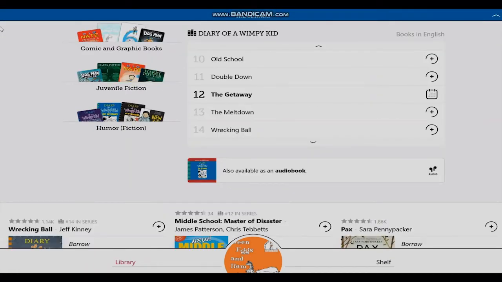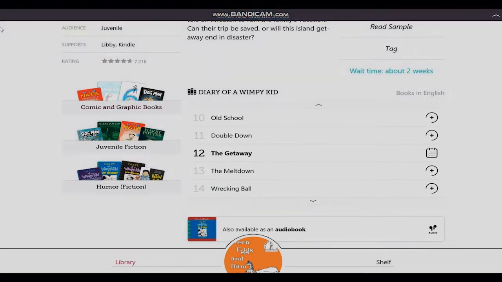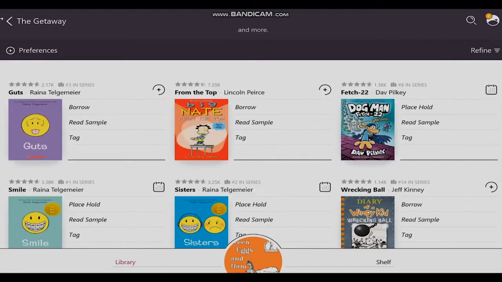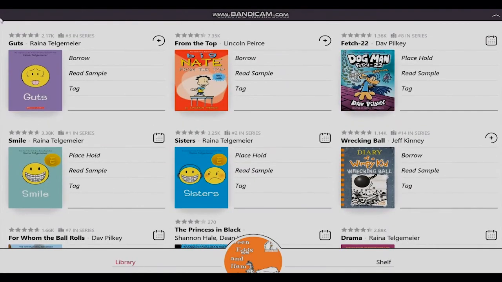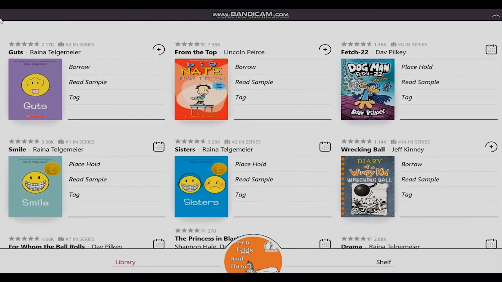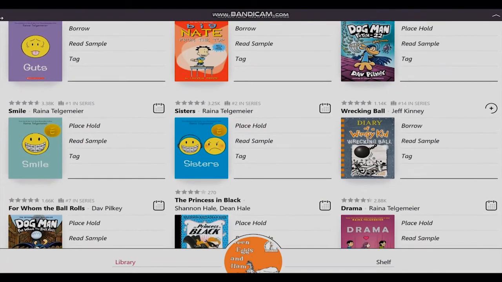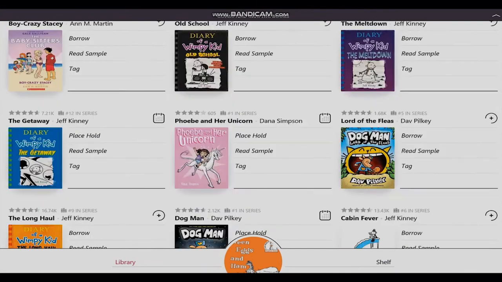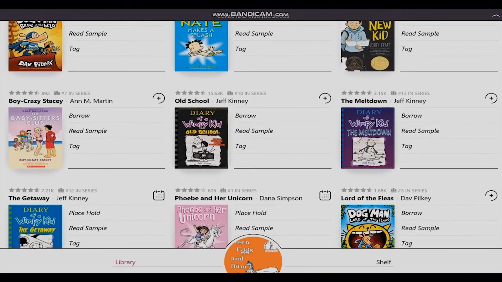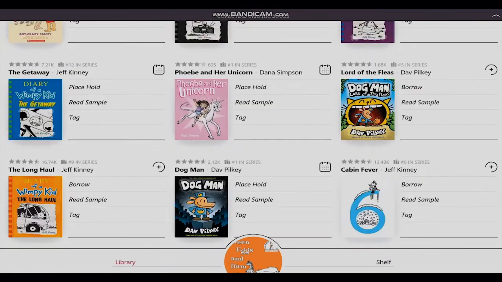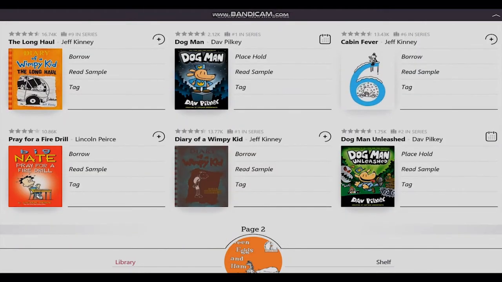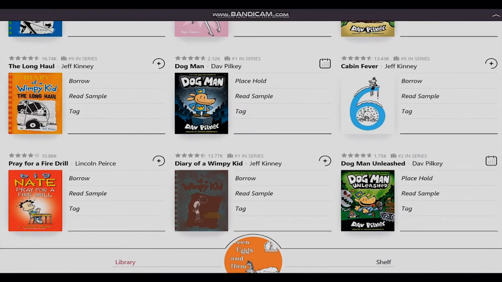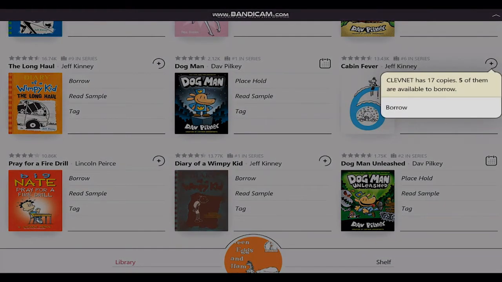See? Lots of comic books and graphic novels, tons of different books. Again, if you see the little icon that looks like a calendar, that means you're going to have to put it on hold. So if you're interested in reading something right now and don't want to wait, just look past those symbols or put those ones on hold while you're going through, and check out the ones that look like a plus sign.